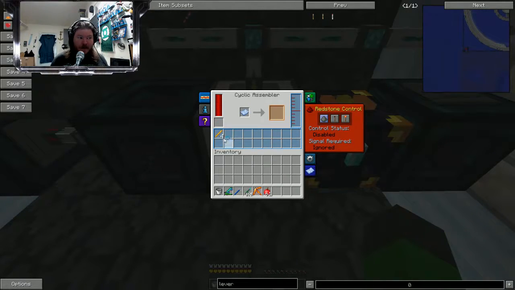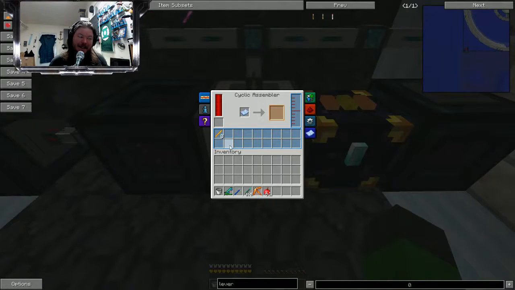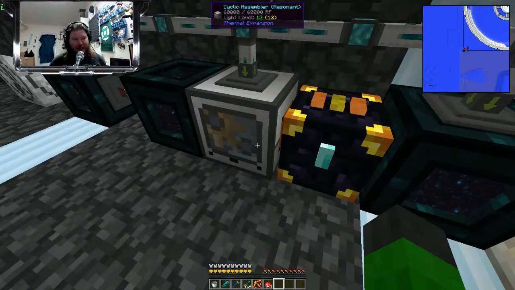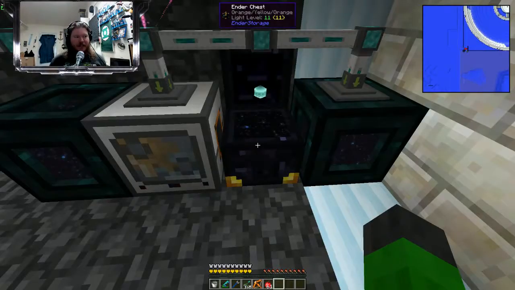As soon as it gets to 9, as you can see, it's going down. As soon as it gets to 9, it will produce a blaze lamp. And that blaze lamp will immediately be crafted. Come on, craft for me. There we go. So it crafted. That's why you can see the light turns on. And it throws it into this chest right here.